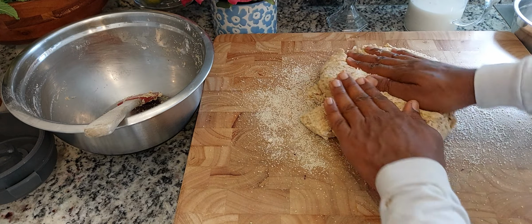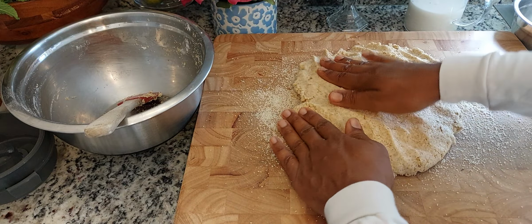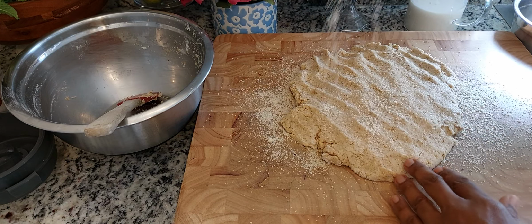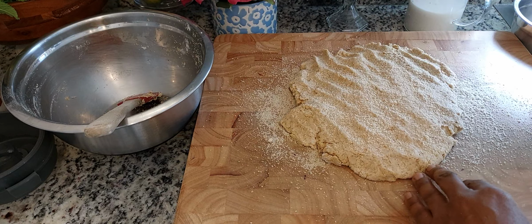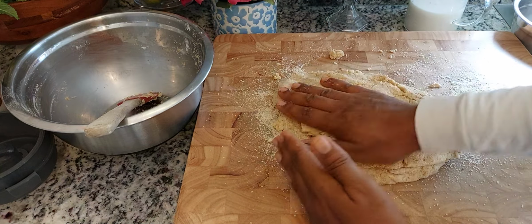Sprinkle it on top here. So I'm just gonna press it out like that. In the meantime, my oven is being heated at 400 degrees. I'm gonna bake her for about 25 minutes.